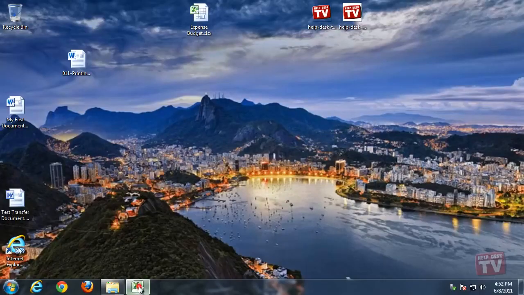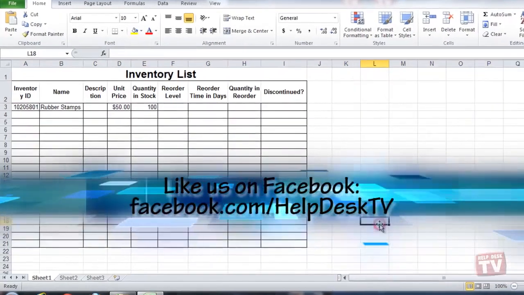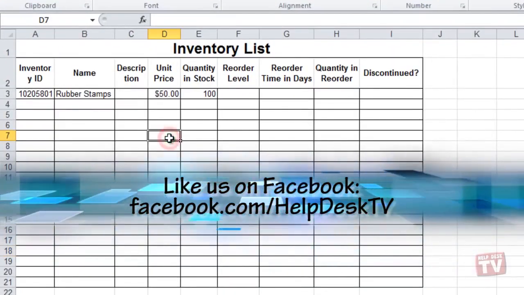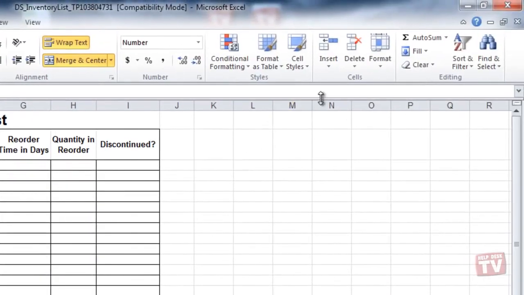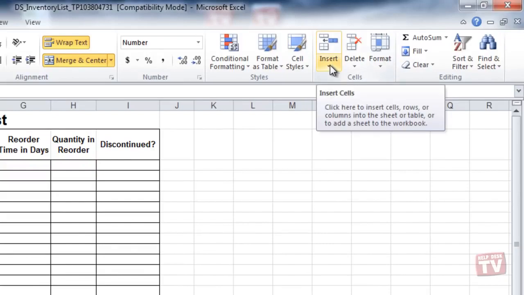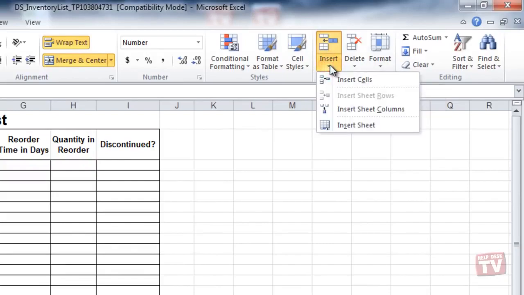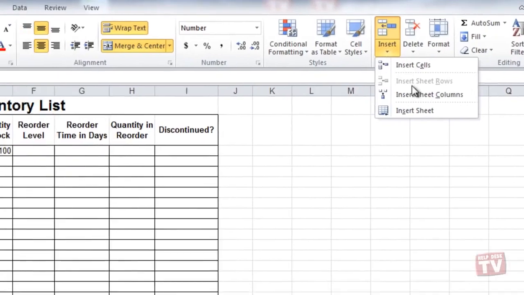To add more information, you can always add a column or row to your spreadsheet. First, select a column to the right of where you want to insert the new column. Click the Insert drop-down arrow, then select Insert Sheet Columns.